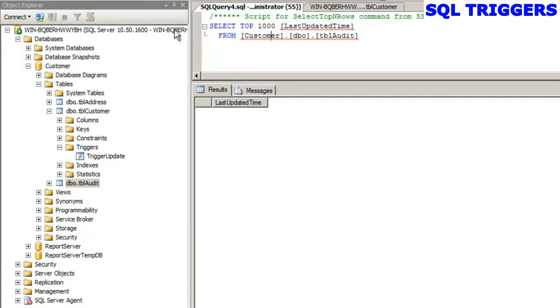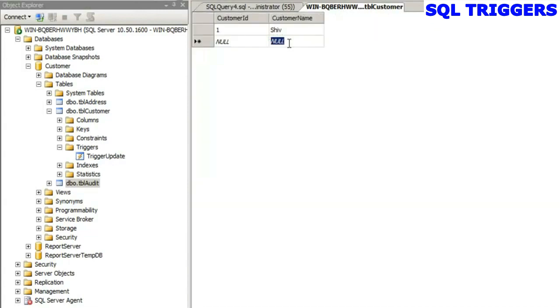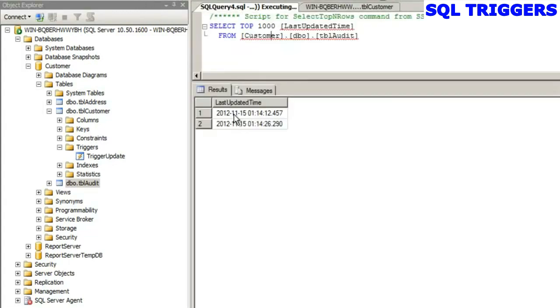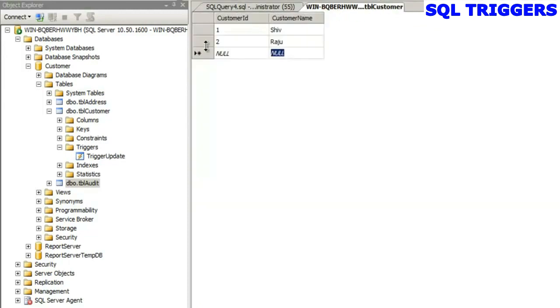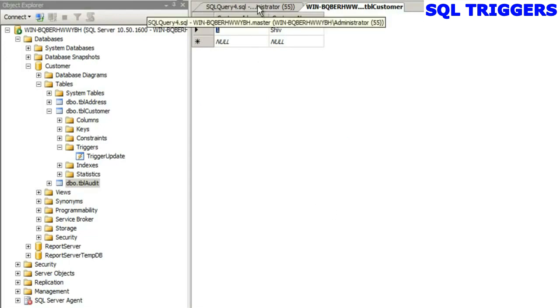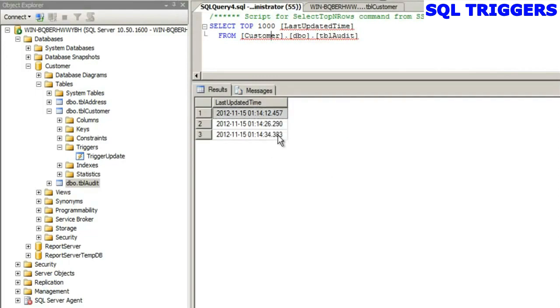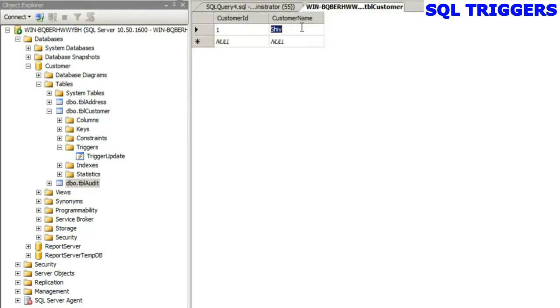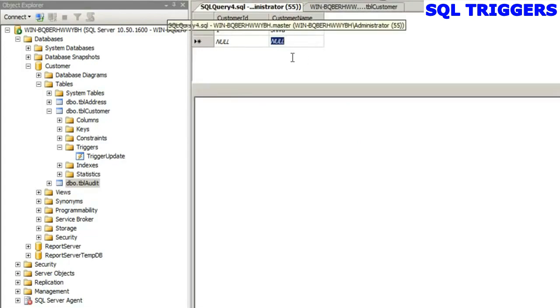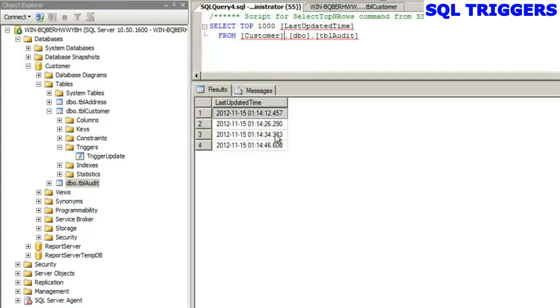Now if I go back to my audit table, you can see that it has made one entry here with the date and time when this insert happened, right? In the same way, if I make one more entry and fire the select statement again, you can see one more entry. If I delete this, remember that this trigger was enabled for insert, update as well as delete, so again I should find one more entry. There it is, 3. In the same way, if I update this record, again it should show one more entry. So you can see one more record entry it has made.